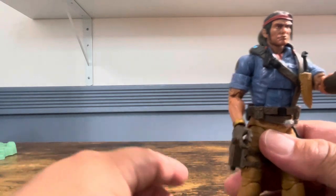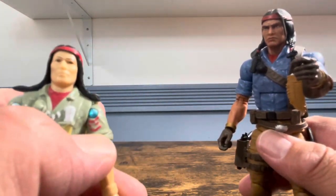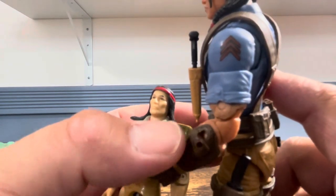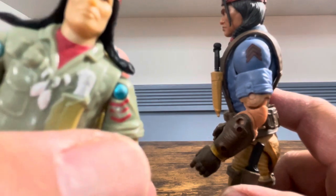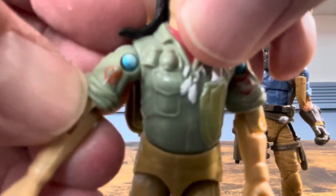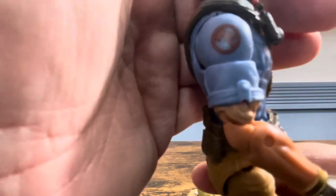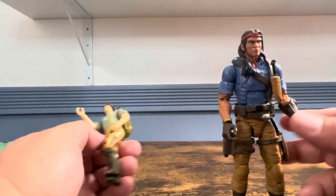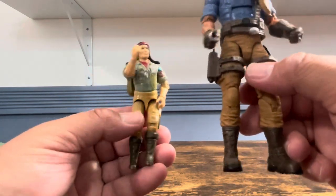I think they did a wonderful job. He clearly is supposed to have a darker blue on the O-ring but has the red undershirt — and guess what, same thing here. On the side, he has his army stripes, but what they did was fix them — they were upside down on the original, and this is the way it's supposed to be. There is an emblem on his shoulder and the exact same one is over here on the Classified. He's got brown boots and brown pants, so it all looks really nice.